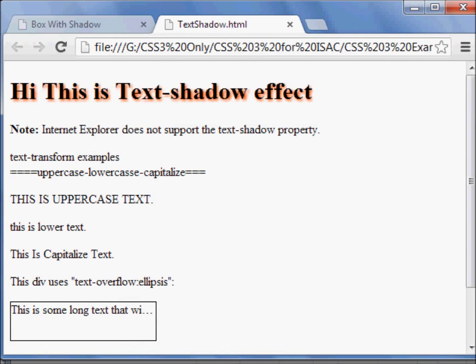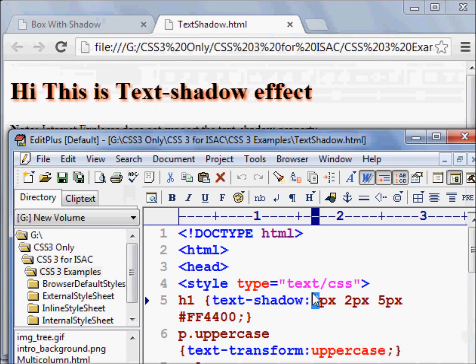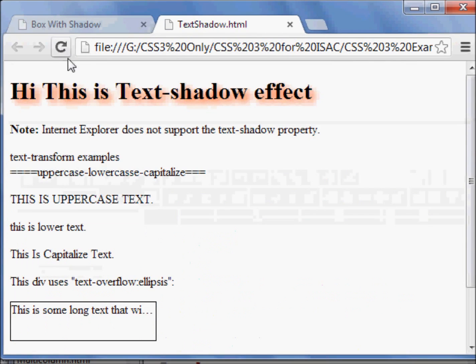If I do any changes here, you just notice the effect. If I say here 5 pixel and this one 5 pixel, this is 15 pixel, save it, refresh now. So you're getting more blur in the text.